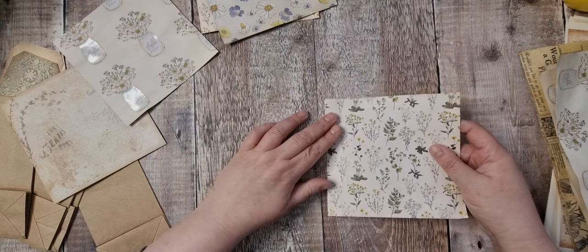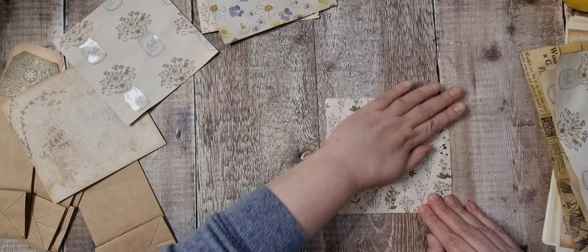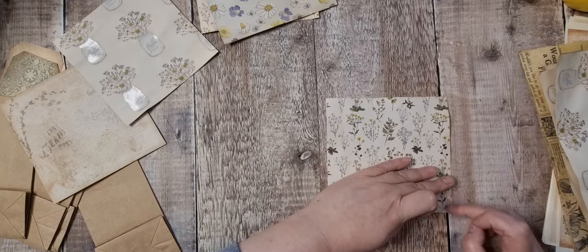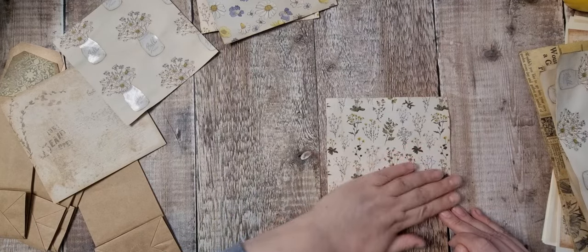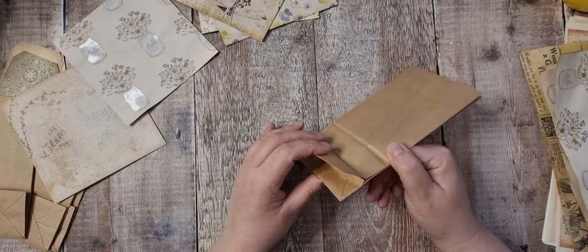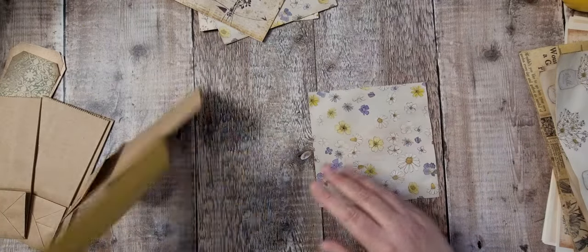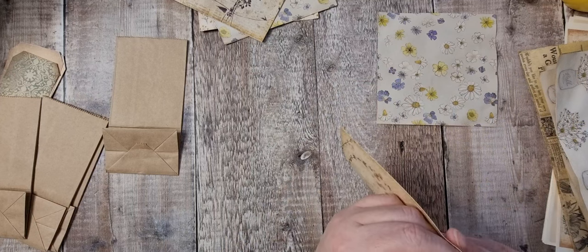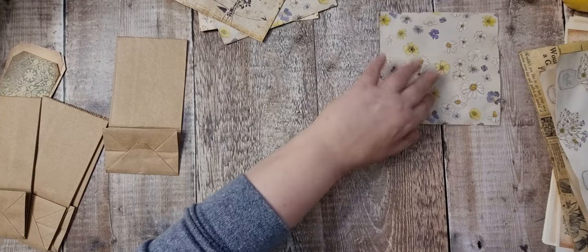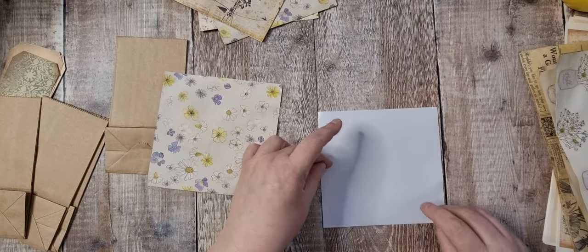If you haven't got any bags, there's lots of videos on YouTube on how to make bags, but I'm guessing a lot of you will have bags. They don't have to have these bottom bits. You could do it with a normal bag, but obviously with the gusset bit, it just allows you a little bit more room.